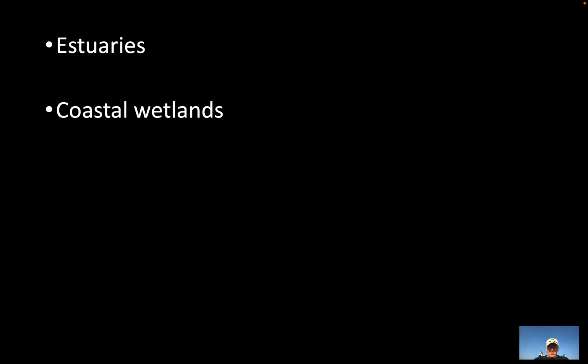All right, and then there are the coastal wetlands. Wetlands are areas that are covered all or most of the year in water. And these are marshes or mangrove forests, which I have a picture of in a little bit, all these things. But these are very important. Lots and lots of biodiversity, lots of net primary productivity. And also these coastal wetlands are another barrier to the storms when they come in.